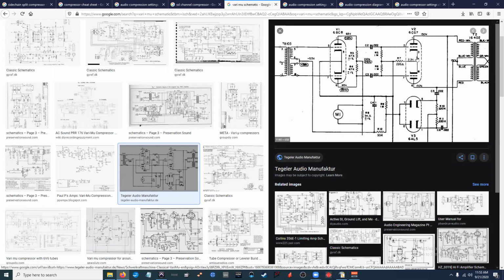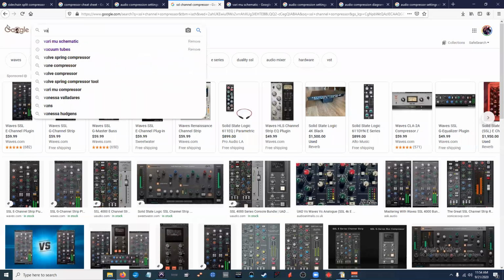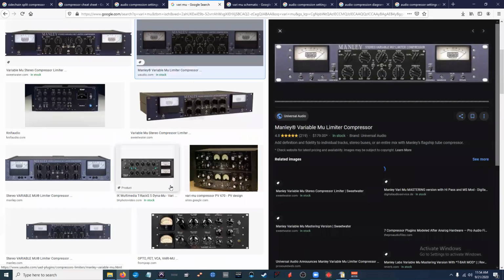Basically, the signal gets split off and it goes to a tube, and the tube works as a voltage controlled amplifier, works just like the way the FET compressor does. But the tube itself actually does the volume compressing. So with that, the most famous besides the Fairchild is the Manley Vari-Mu.